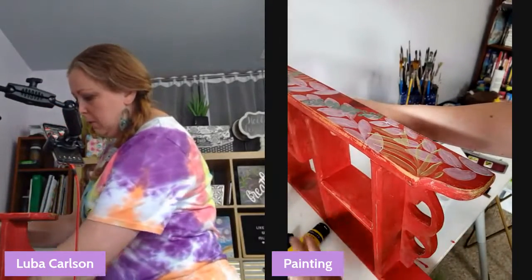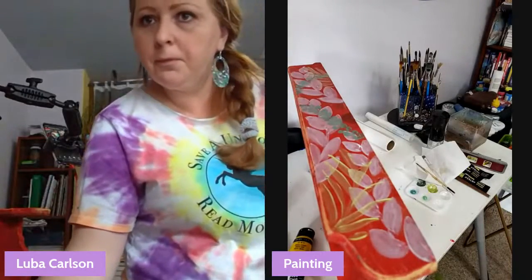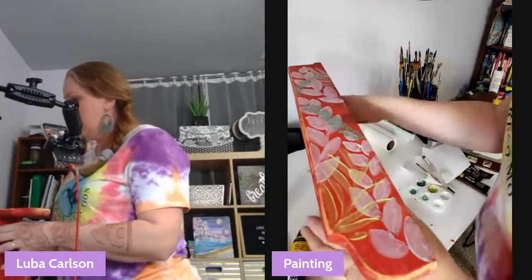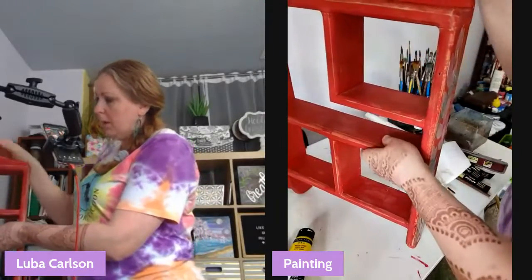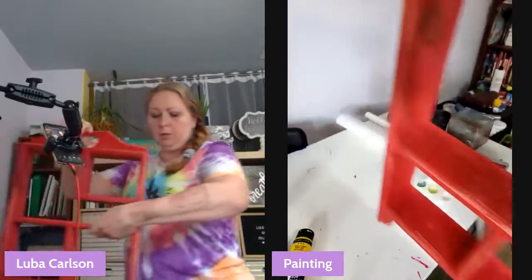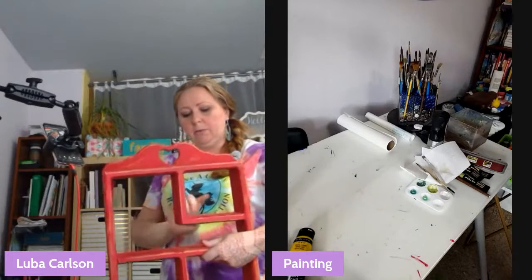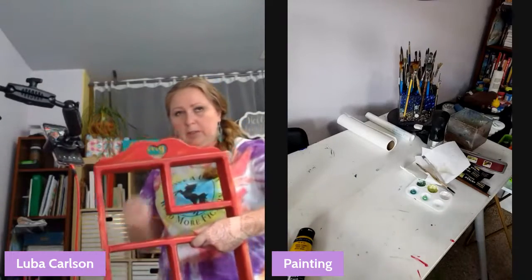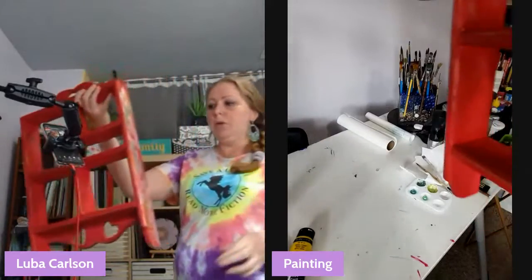So, this is pretty much it. This is how I'm gonna do this whole shelf. So I'm gonna do this side and then the opposite side, and when those sides are dry, I'm gonna do the part here next to the heart, and then maybe the bottom, like the shelves or something. I don't know. I'll think about it, but I want to do the sides so that I like the sides. The sides should be pretty, right?